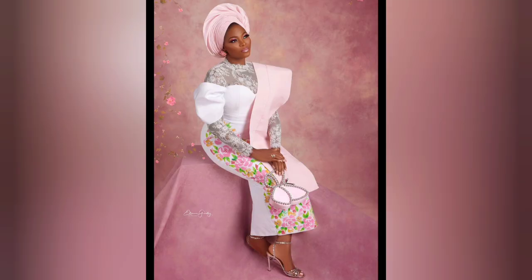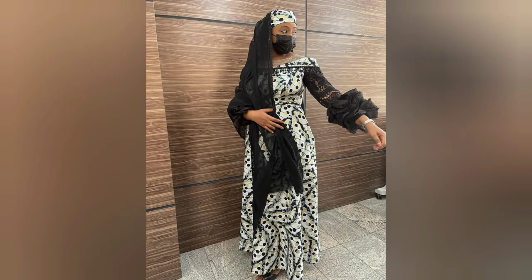Do check my community, you're going to be seeing other angles of this particular guy. This is the Ashoke I'm talking about. Please, if you want to get the full both the mother and child design, do check my community.